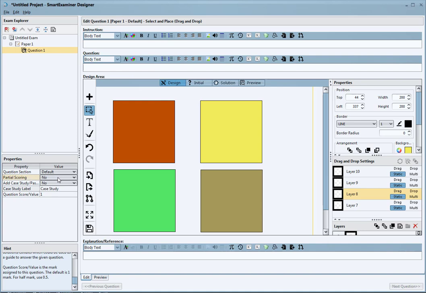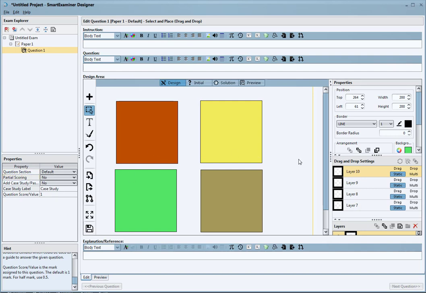So if partial scoring is no, then it means it's all or nothing. So if they try to drop this in here and they fail to drop this in here, then it means they failed the question completely. So that's what partial scoring is going to be for this case.